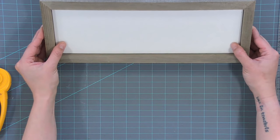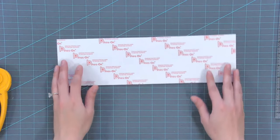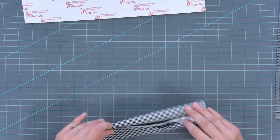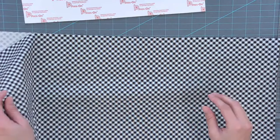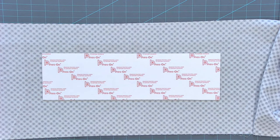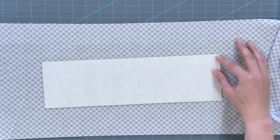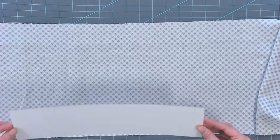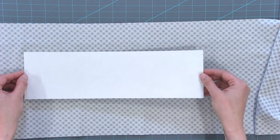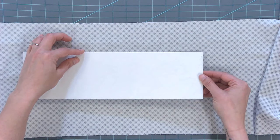Okay, so see how it fits really nice now? And it's really even on all the sides. So now she's going to, this is not as hard, but it is a little bit hard because of the diagonal. It's a plaid, so it's on the diagonal. So you can't just slap it on here like if it was a polka dot. So she just has cut off a random piece. We actually have all of Priscilla and Chelsea's fabrics in our room, and she just pulled a piece from it. And then she's lining up the bottom of those little squares at the top. And that's how she's lining it up.